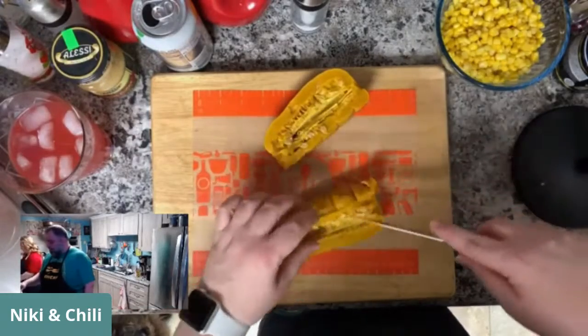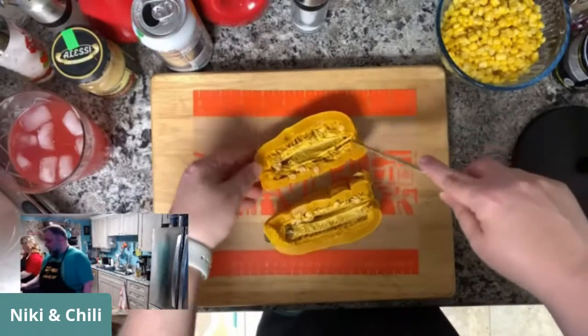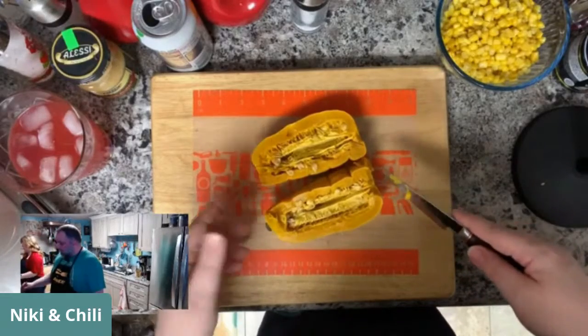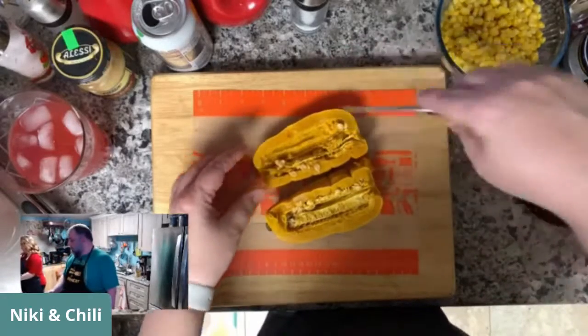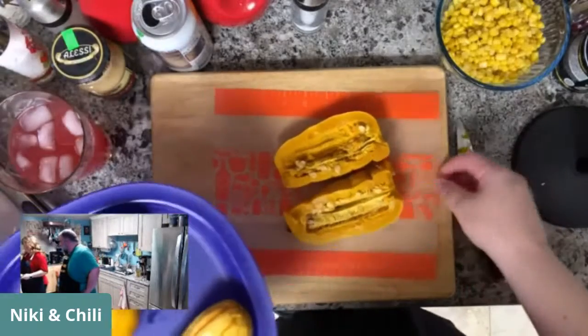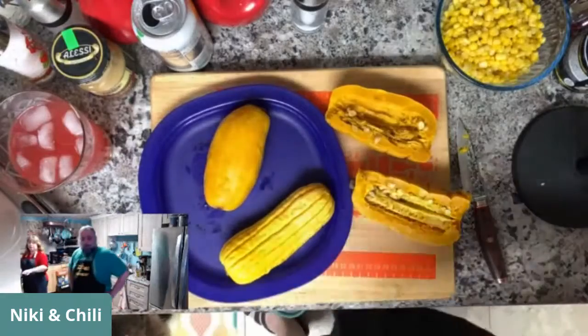So they have quite a few seeds in them. These three really will probably make enough squash for me to eat for dinner. In reality, there's not going to be a whole lot here. But we'll scrape these seeds out, and then we'll get to that meat. Right now we're going to finish that gravy off, though. Get it going. Step out of the way.